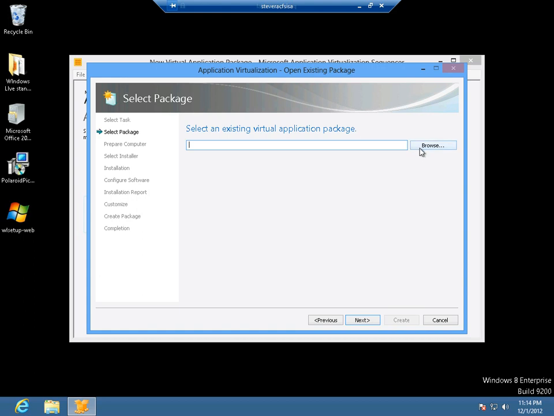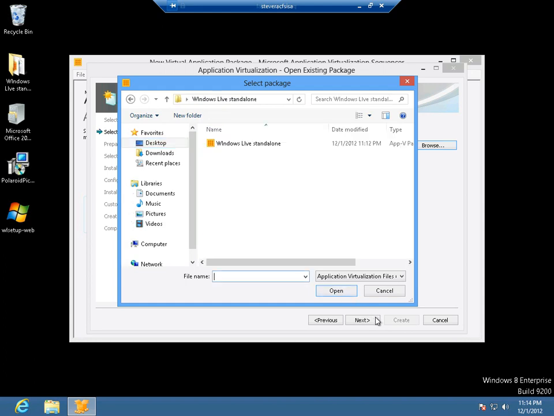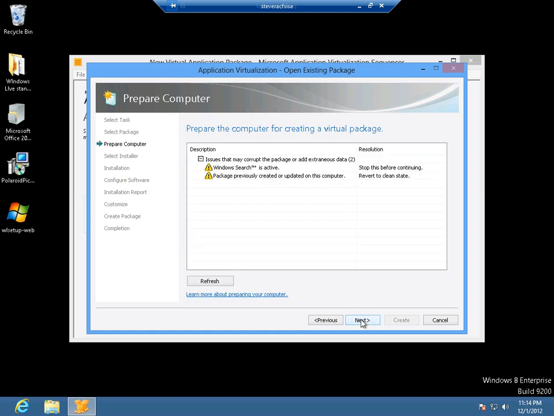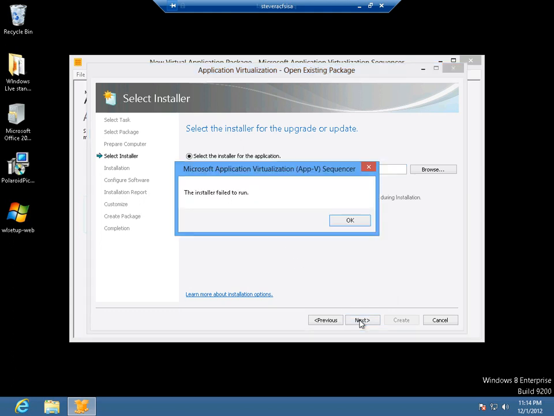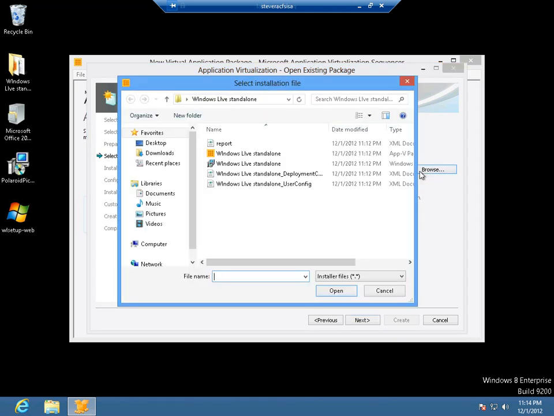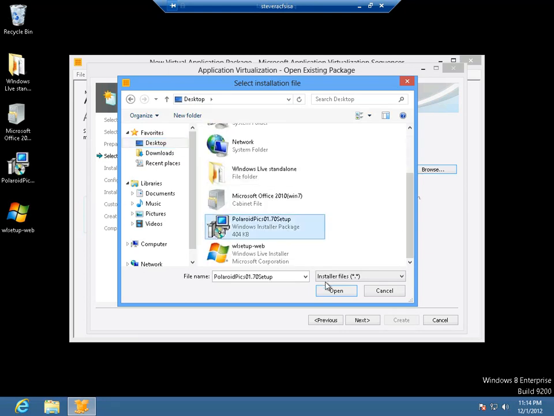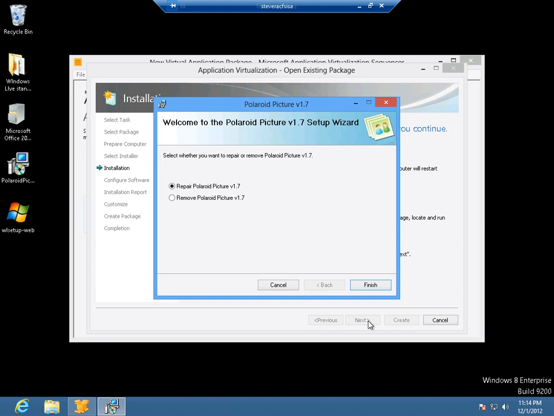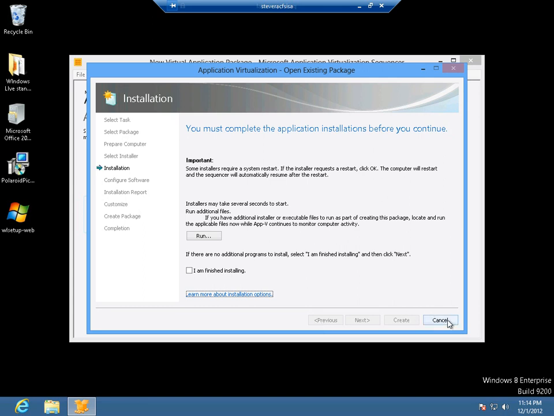Select an existing virtual application package. Let's go do that. Here we are. Open, that's fine. Open, next, right? And we're going to get some warnings here, and then I go back through the wizard, and I'll just put something there to move on. Oops, well, I've got to browse to it. Let me just do it real quick. Okay, and so on. We're going to start the installer and whatever. So it is a similar, different pathway in some ways, that kind of thing. So I'll just go ahead and cancel at this stage because I'm not really wanting to add it. So I'm going to cancel that as well.